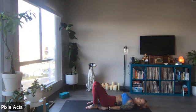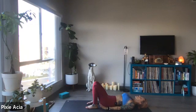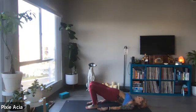Close enough that you can touch them with your fingertips, but wide enough so that they're not touching each other. So if you look down at your knees, you should be able to put a block between your legs, essentially, 4 to 5 inches. From here, you're gonna press through the heels. Once you press up, relax your booty. So usually we lift up and we squeeze our ass right away. Relax your glutes. Now press up through the heels even more.